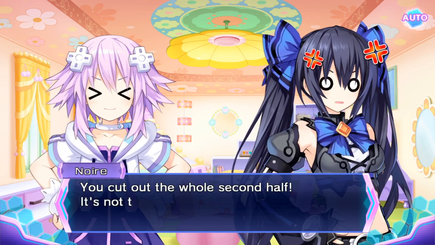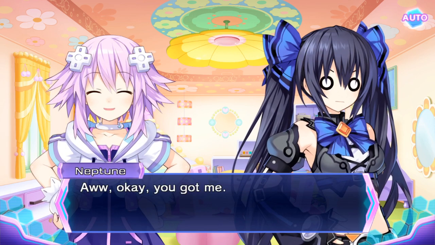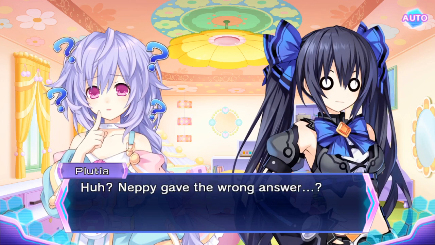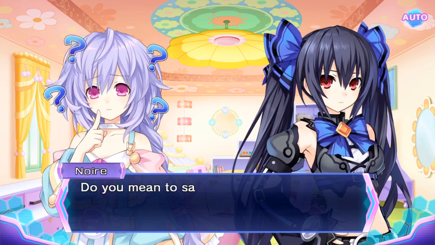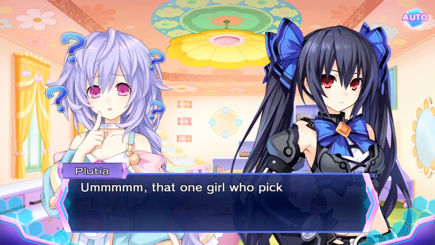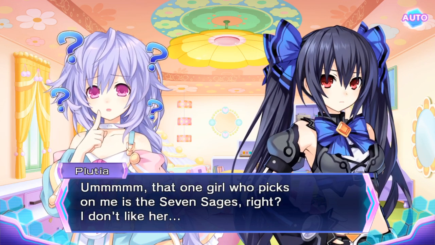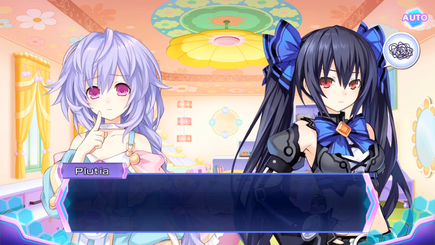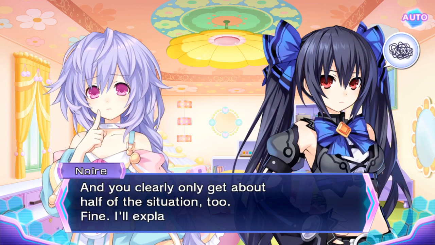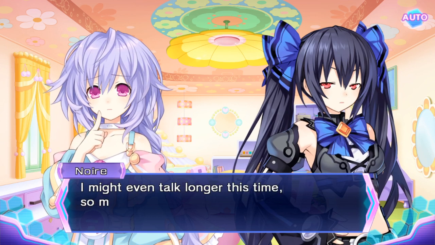It's not that simple. I knew you stopped paying attention. Okay. You got me. Huh? Nephi gave the wrong answer? Do you mean to say that you stopped listening to me, too? That one girl who picks on me is the Seven Sages, right? I don't like her. And you clearly only get about half of the situation, too. Fine. I'll explain again. Oh my goodness. I might even talk longer this time. So make a sandwich and listen.